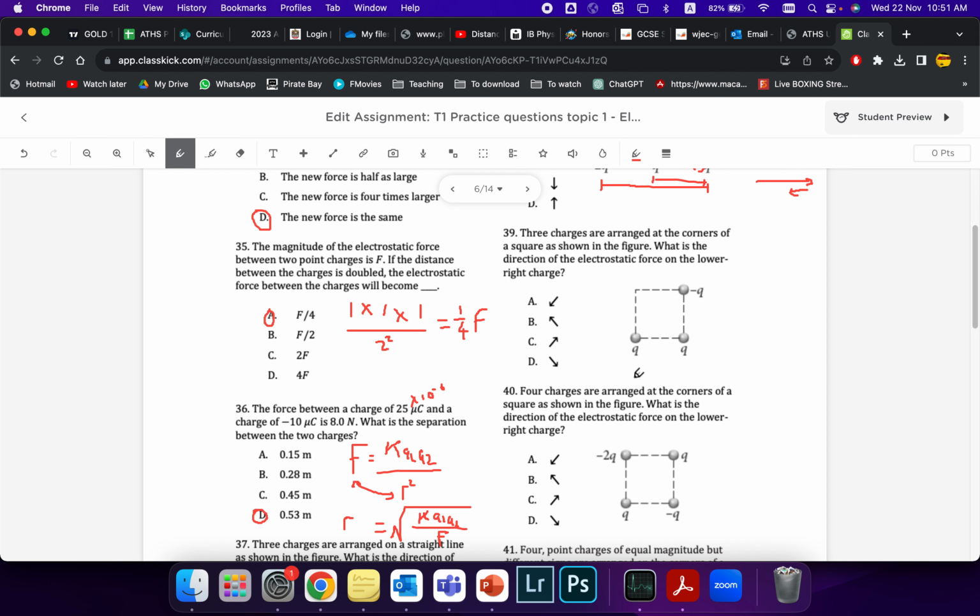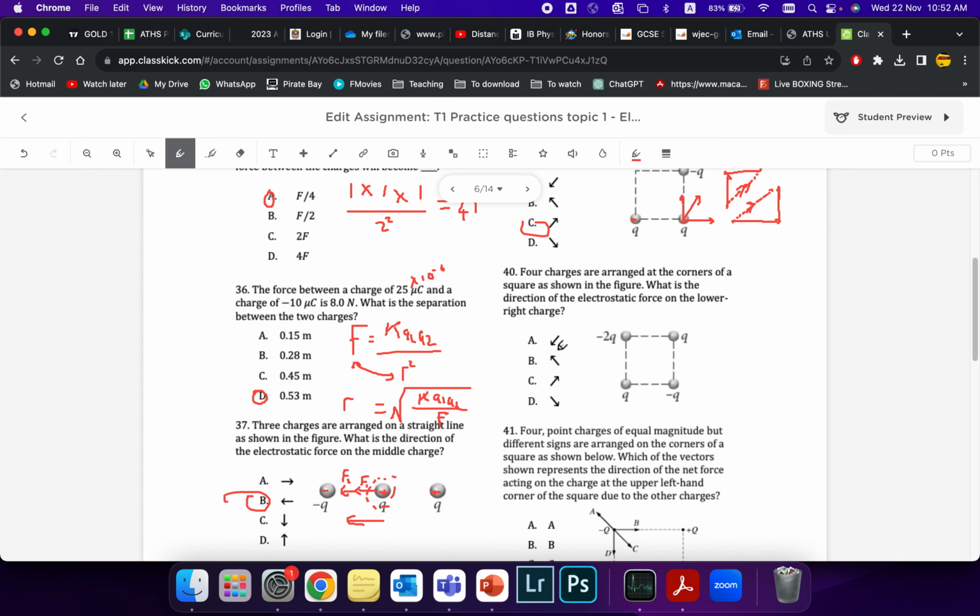square. So for this one over here, we were asking about the lower right charge. So first of all, he is going to be attracted by this person, and he will be repelled by this one, because this is going to be plus. Up and right. You can make a little triangle using vector addition. It will go like this, perhaps. It will go up like this, and you will have that. Or you can do it the other way. I can go up first, then I can go to the right, and I can go along like this over here. So that means either way, my resultant is going kind of northeast. It's kind of going like that in between the two. So that's the answer there for you. C would be the answer.